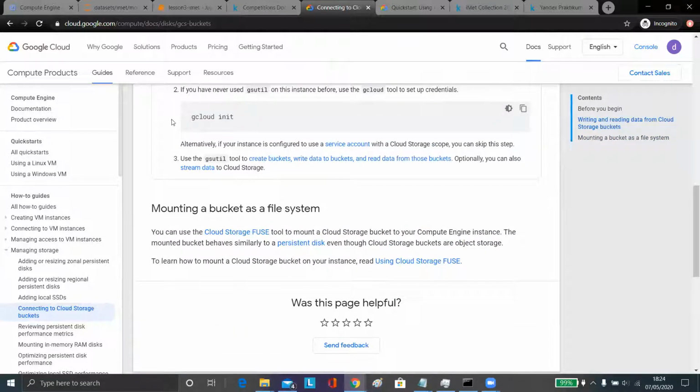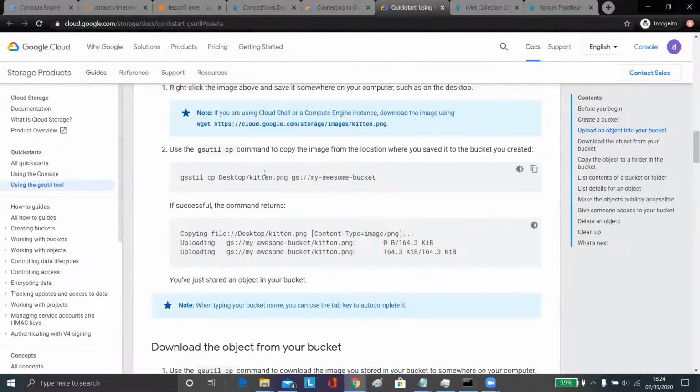Basically, if you run gcloud init, what it does is it creates the gsutil commands, which are the Google Cloud ones. And then what you can do is create a bucket on Google Cloud, which is the same sort of thing as you get in S3, and you can copy your file directly into your bucket, and then you can download from your bucket.